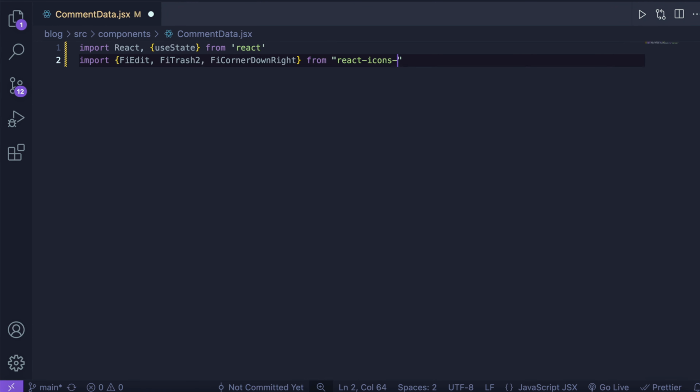And now we're going to take this button and just bring it down one more. So here, this button on click is simply going to be handle delete click. Class name is going to be hover text, so this is going to be text red 600. Aria label here is going to be delete. Cool. And here we're going to say fi trash 2.